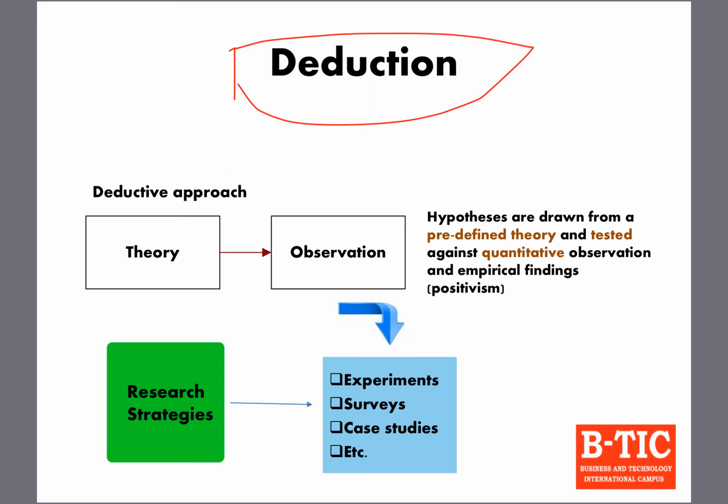So the idea is, if you have some theory already, testing that theory, whether it is yes or no, is what I'm calling deduction. Okay, let me take some more examples to understand the scenario. If your employees are leaving, there's a theory. If your reward is not compensating enough, they may leave. Now, you may have to test this theory, whether my employees are leaving because of this. You have to test it, right? So is it because of this reward that my employees are leaving? That is what we have to test.